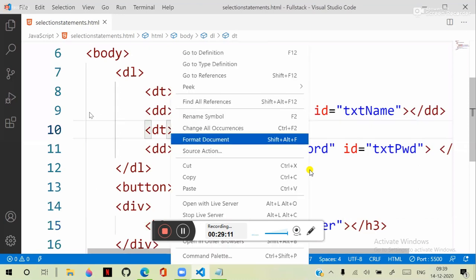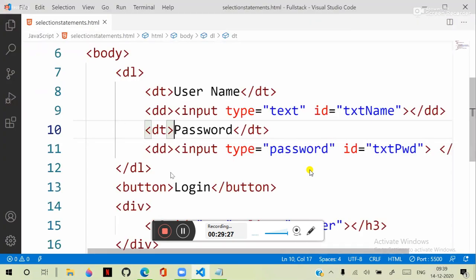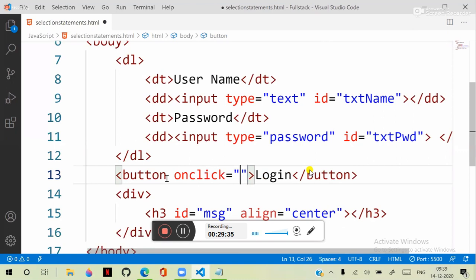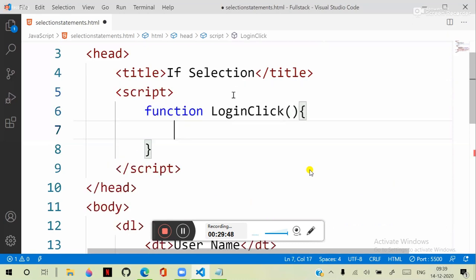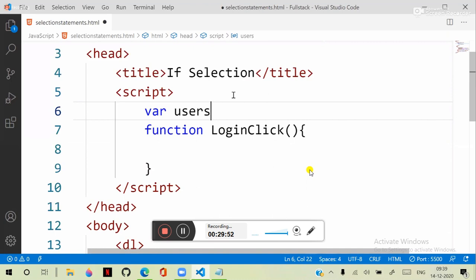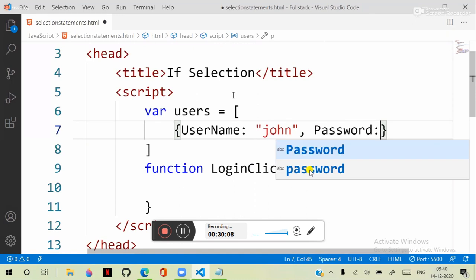Now when the user clicks on login with the username and password, I need to verify the credentials, whether the user has the correct ID and password or not. So what we are doing now is first writing a function on the button click, login click. So here we need to write a script and a function for login click. We have some data, that means var users is the data. It is an array. In this array, we have username. It's an object. Username is John, and his password is John12.